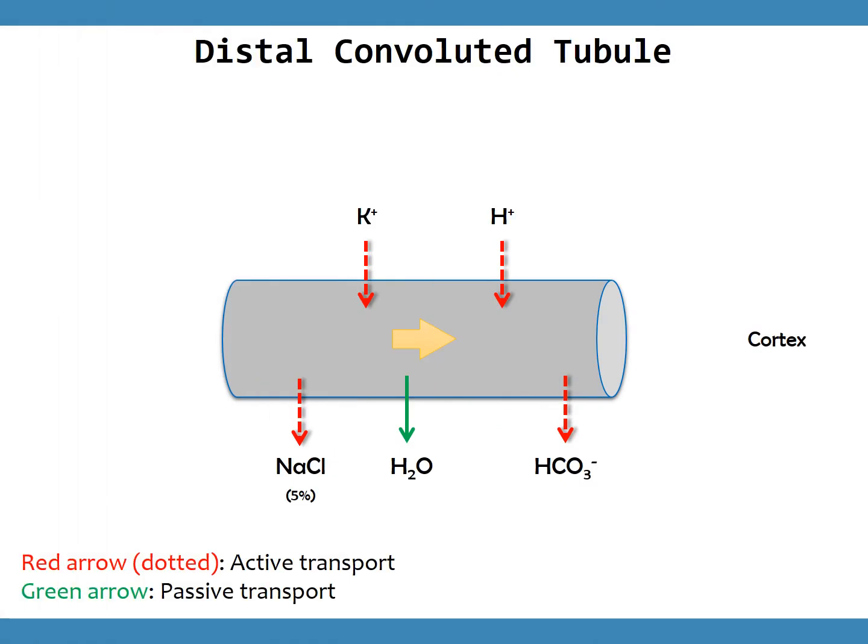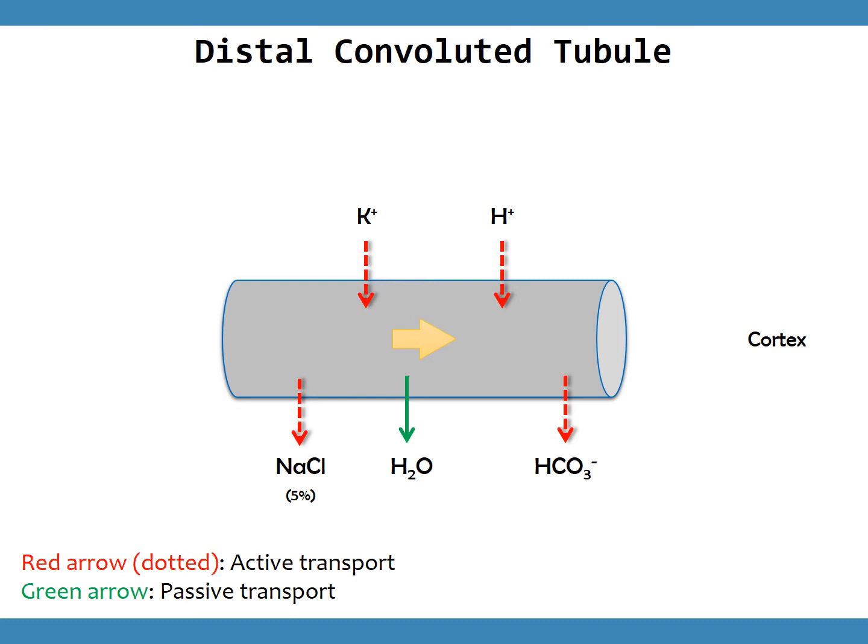The distal tubule, you have to appreciate the fact that the very first part of the distal tubule comes into contact with the afferent arteriole, as I showed you in the picture at the beginning of the lecture. So it forms the juxtaglomerular apparatus. Moving on from there, the first half of the distal convoluted tubule is much similar to the ascending limb of the loop of Henle, and the second half of the distal tubule is much similar to the collecting duct.